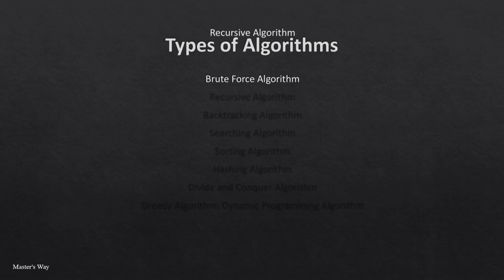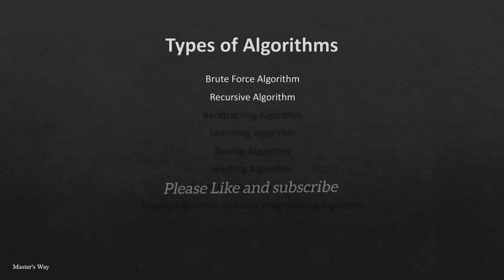Next, the recursive algorithm. This is based on recursion. In this case, a problem is broken into several subparts and we call the same function again and again. We will write it in classes and methods. The method will be called recursively again and again till the condition is met. It will terminate after some finite steps, but it will recur. So that is called a recursive algorithm.